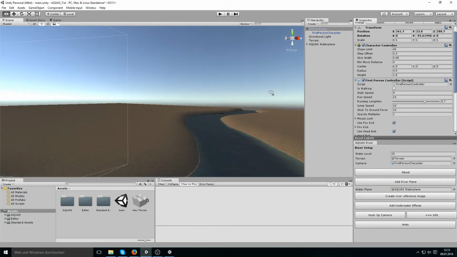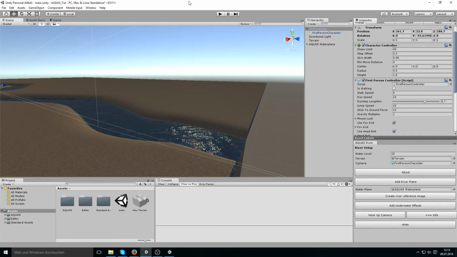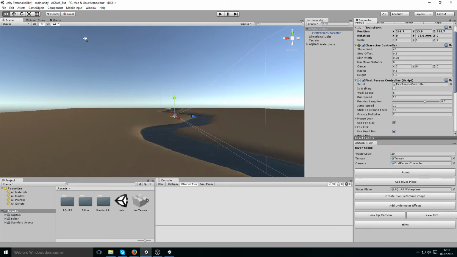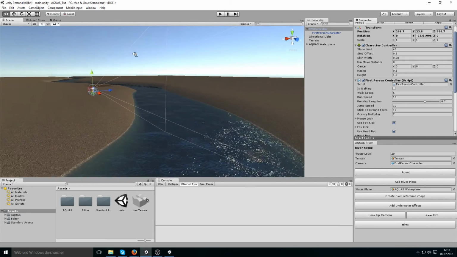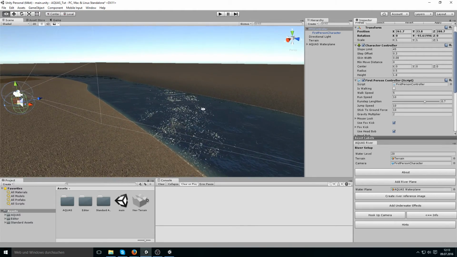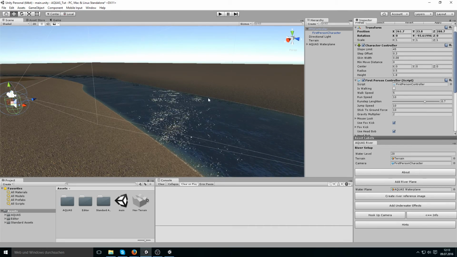Now, one difference you might notice is that unlike with the quick setup, we don't get a round water plane but a rectangular one. This is because the flow map that we're going to use for the river flow simulation is rectangular and has to fit exactly on the water plane that we're using.